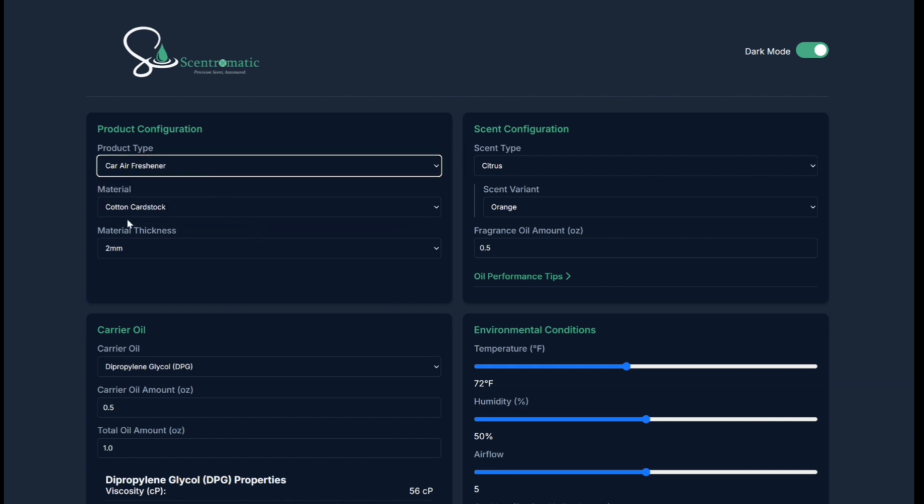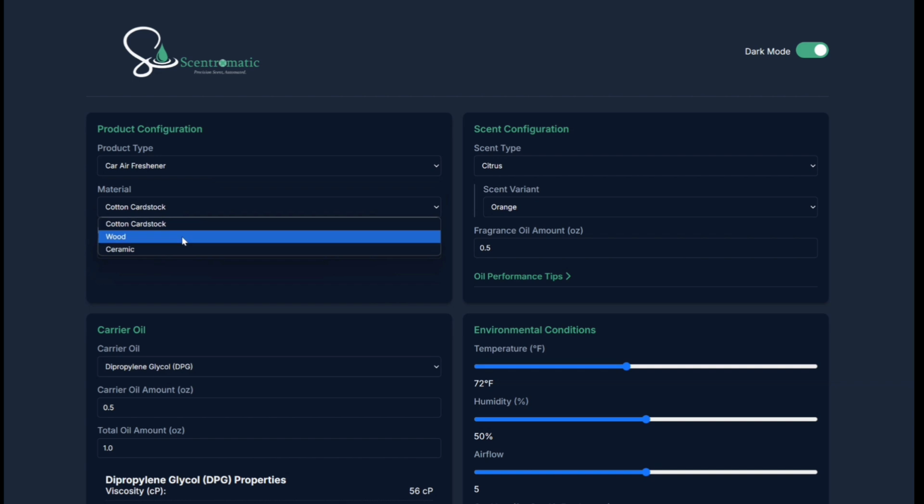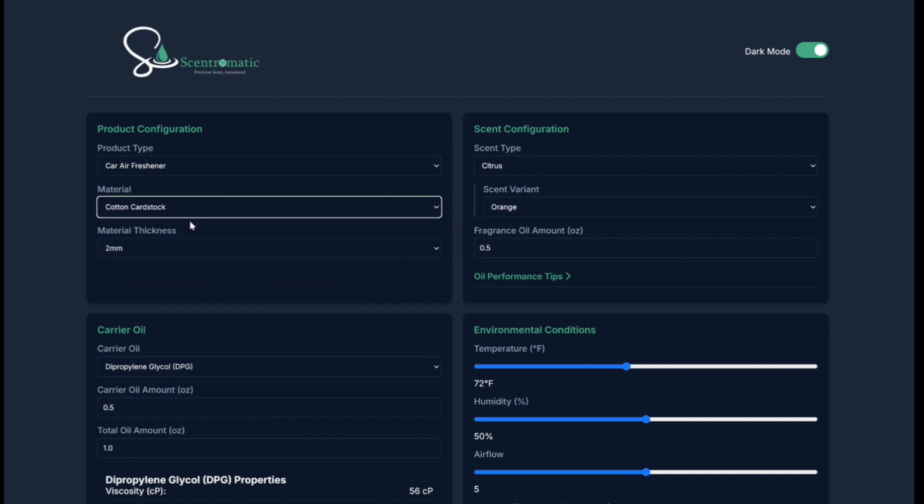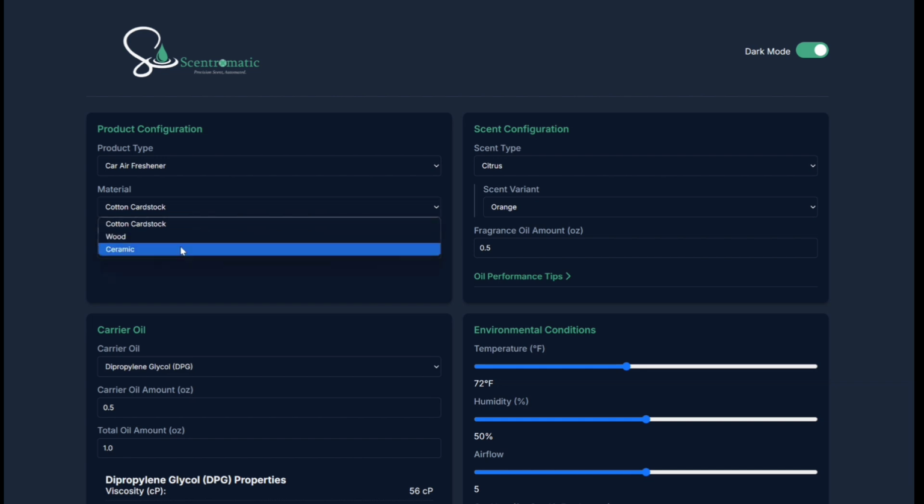All right. So for material, we're using cotton cardstock, or we're using wood or ceramic. I put wood and ceramics because I've used wood and ceramic car air fresheners before. Actually, I still use wood car air freshener with my Redolence car air freshener that is made out of wood. So people still buy those, so I still use them. That's why I kept them there as well. And ceramic, I've used it before, but I've never sold them because I just use them for testing, but never launched the product, right? But I put it there because I might return back to the ceramic again.